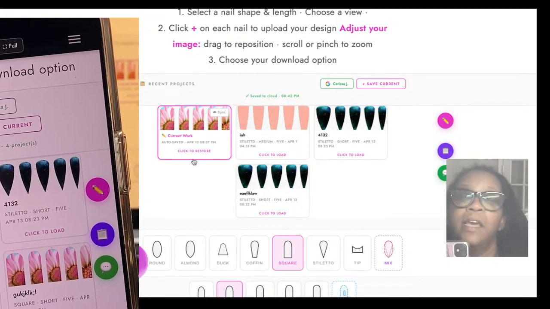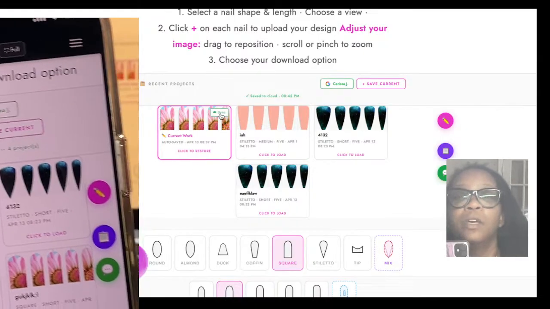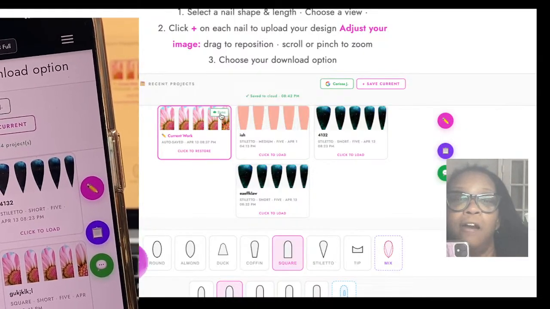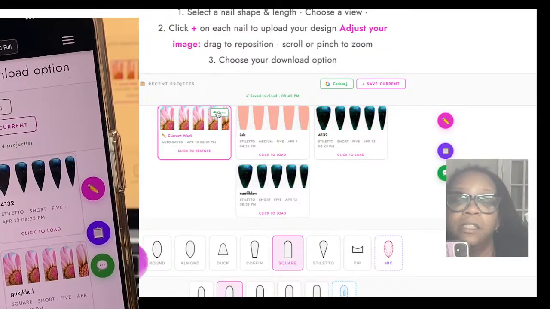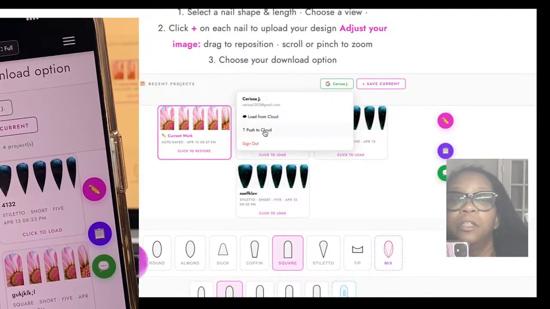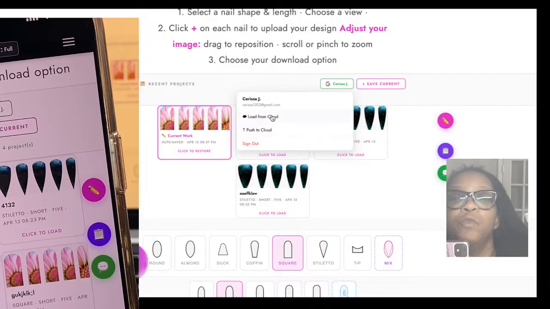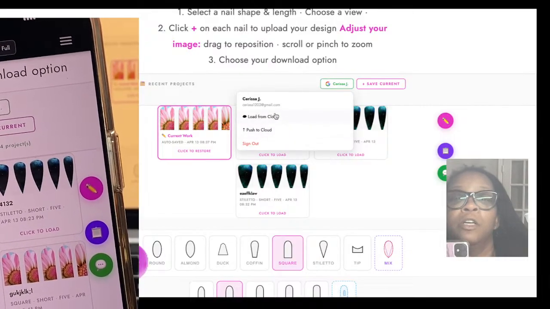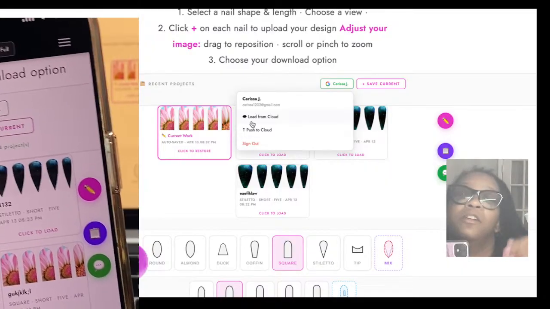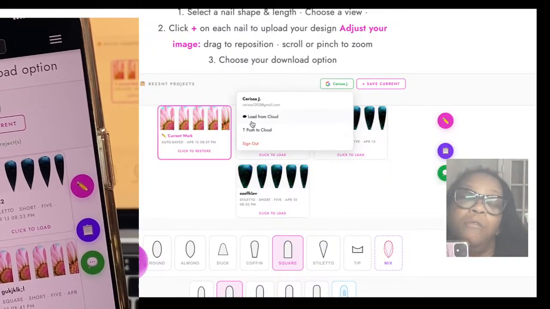If you want to save your current work, you can click sync and it's going to push it to the cloud. There's a button there that says sync, push it to the cloud now. Or you can click here and push to the cloud with that arrow. If you want to load from cloud, that's a button you're going to use when you're on your other device. So hopefully that makes sense.